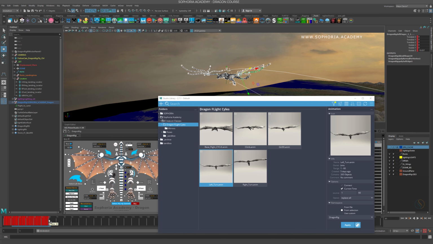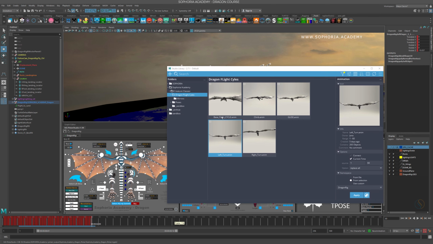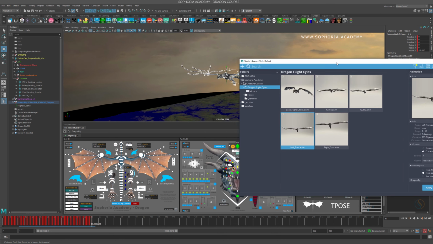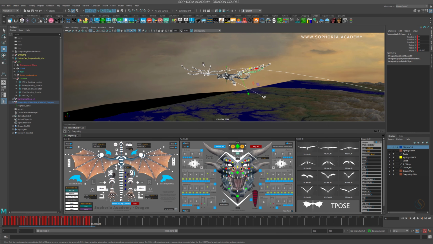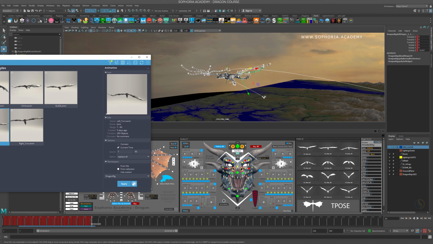lesson. We might as well just use it. You can just use the original base flight and then just pull the wing down in the graph editor, but I thought we should just load it on here. I hope that this does it. This is probably also going to break it because we keyed all the controllers.